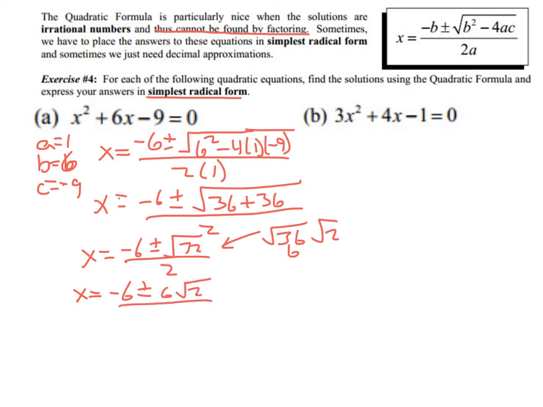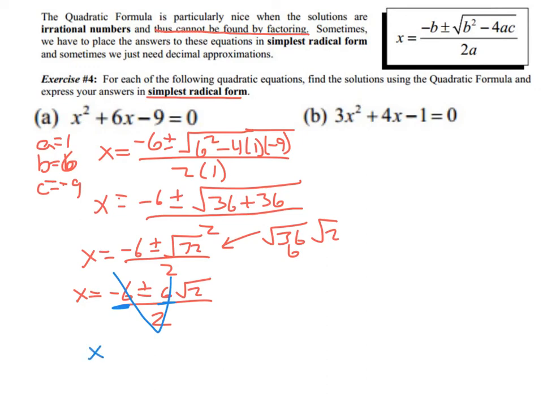divided by 2. Now you can bust this up and say, hey, it's negative 6 plus 6 radical 2 over 2 and negative 6 minus it, and all that. I've got a little system I like to call the V. Remember, both of these are basically over 2. Each one's individually over 2. So I do this thing called the V thing. 2 goes into everything there.